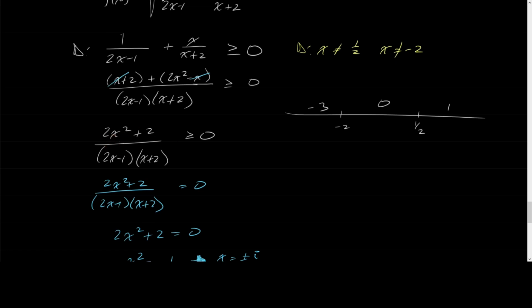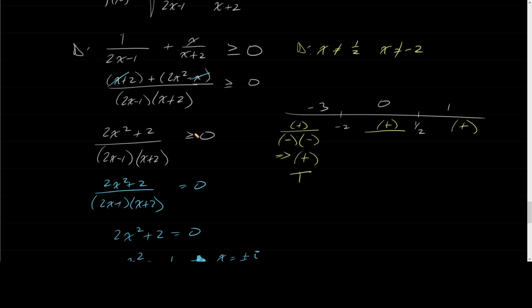Notice that on the top, irrelevant of which value we're going to plug in, the top is always going to be positive. Now, why is that? Because we have something squared and then plus a number. So irrelevant of what this becomes, it is going to be positive on top. What we really care about is what's happening on the bottom. So let's see. -3. So 2 times -3 is -6 minus 1 is negative. -3 plus 2 is negative. Overall here, I have an even number of negatives. So overall here, this is positive, and that's where it would be true.